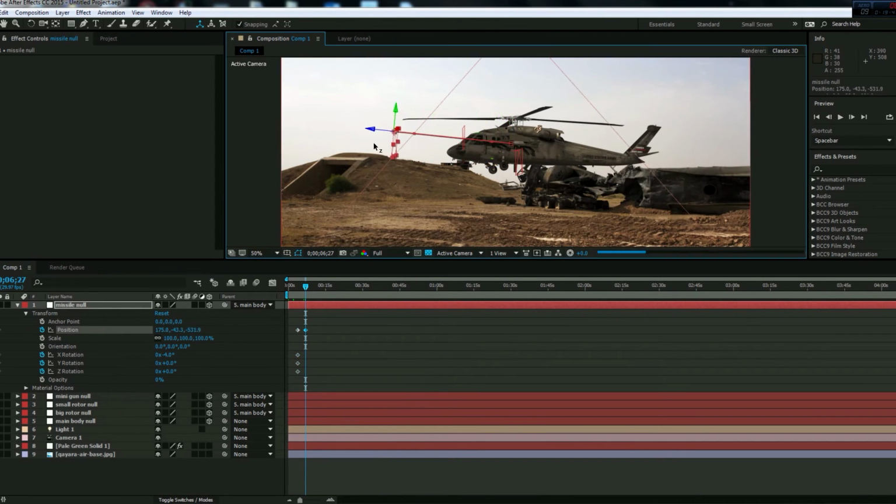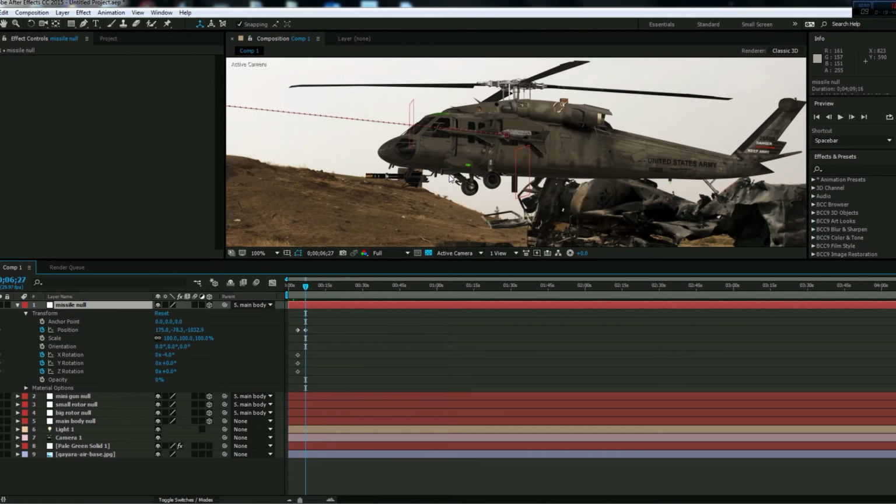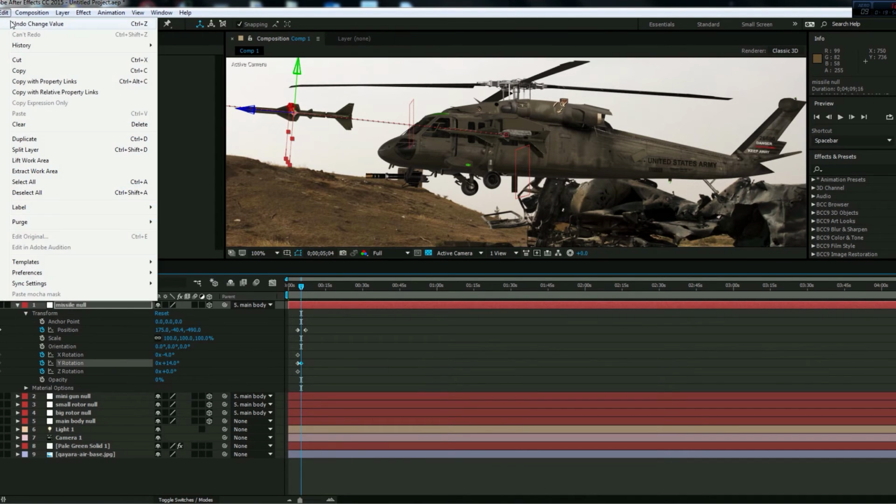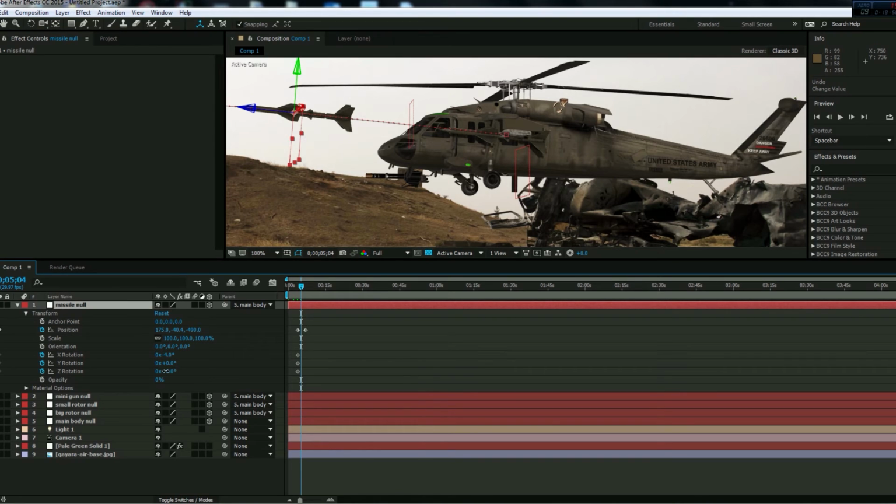It has to be real quick because it's a missile, so let's just fire that off like that. And then the twist, let's have a look which one's the twist. That's not that one. Obviously it's the Z rotation, sorry. That's the twist. So you can put a little twist on if you want.